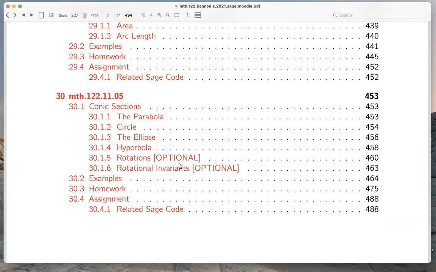What are the conic sections? Well, I'm going to say circle, parabola, ellipse, hyperbola. There's also degenerate cases. Let's not worry about that too much until we see them. What does degenerate mean? They lose their characteristic.